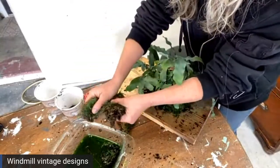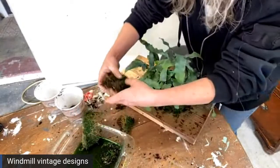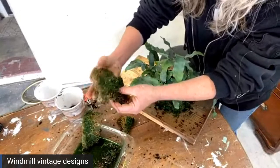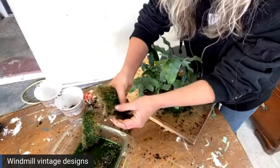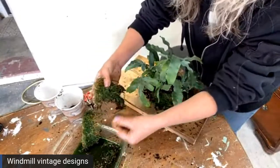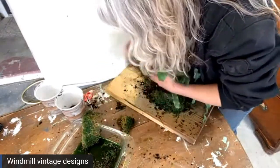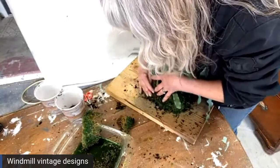Okay, let's tear this one again. I don't think we need that portion. And I try to use the greenest parts if I can. It's gonna dry out, and then we're gonna wet it. It's gonna dry out, and we're gonna wet it, but it just looks prettier that way. So let's see if we put this guy, say, right there.